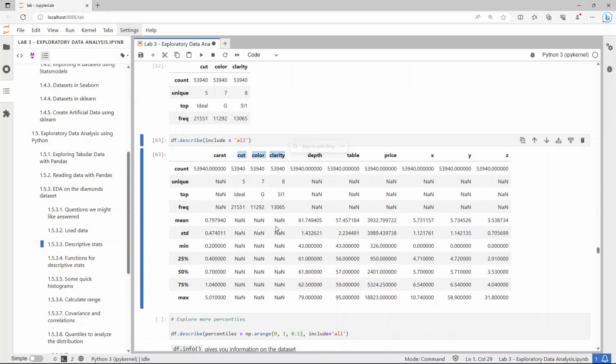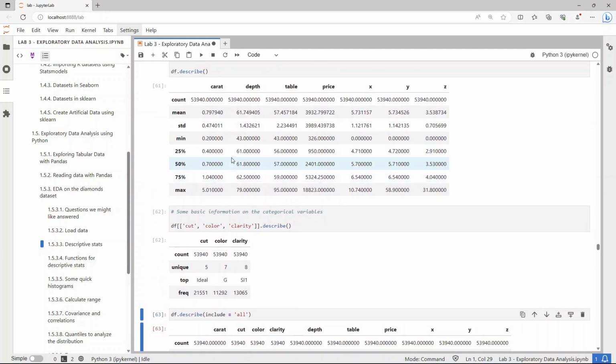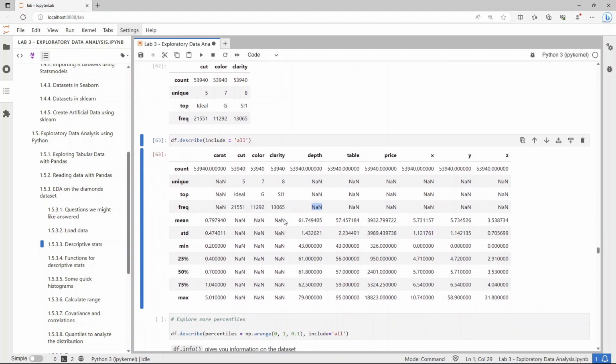And this time cut, color, and clarity are included as well. But notice that there are a lot of NaN values or blanks or nulls that are introduced in here because pandas has had to marry and join these two tables together in a way that would make sense, and this is the only way to make sense.